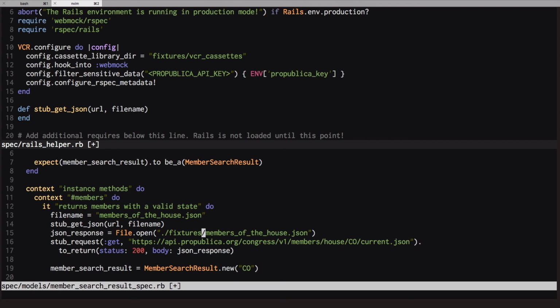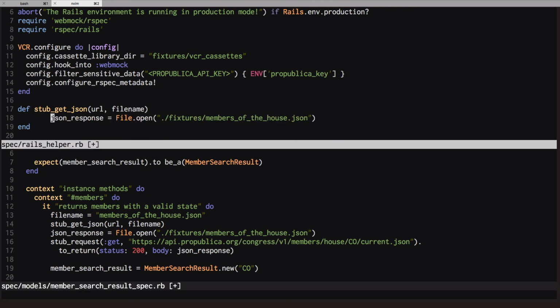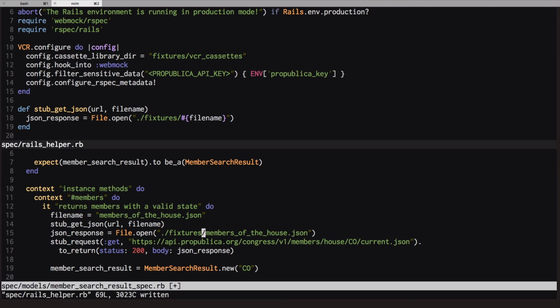This line here, I'm going to move up into the helper, and I'm going to replace the segment here with the parameter that's being passed in for file name. And then the next thing I need to do is figure out which URL, which should be this one right here.